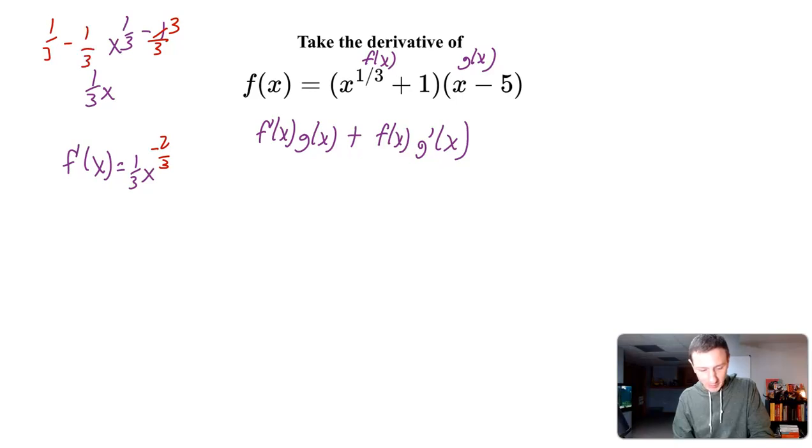So this denominator becomes 3, this also becomes 3 then. So 3 over 3 is what you're doing, 1/3 minus 3 over 3, which is -2/3. And then the derivative of 1 is just a constant, so that's 0. So that term is gone. So I get, for f prime of x, just 1/3 x to the -2/3. And that is being multiplied by g of x. G of x is x minus 5.